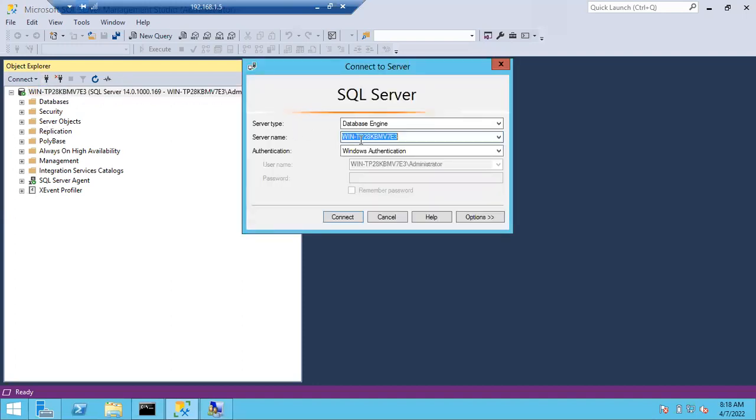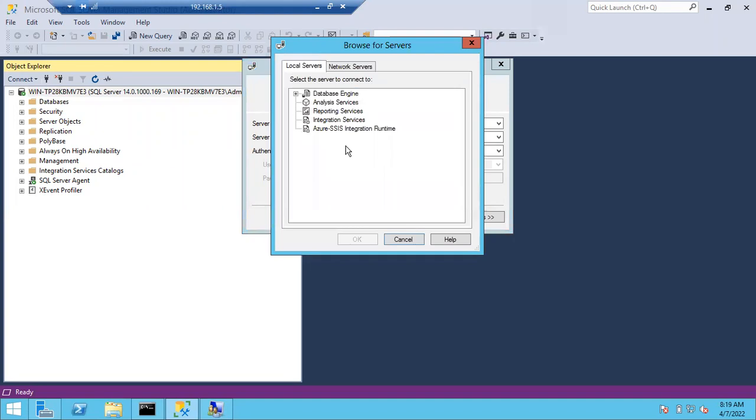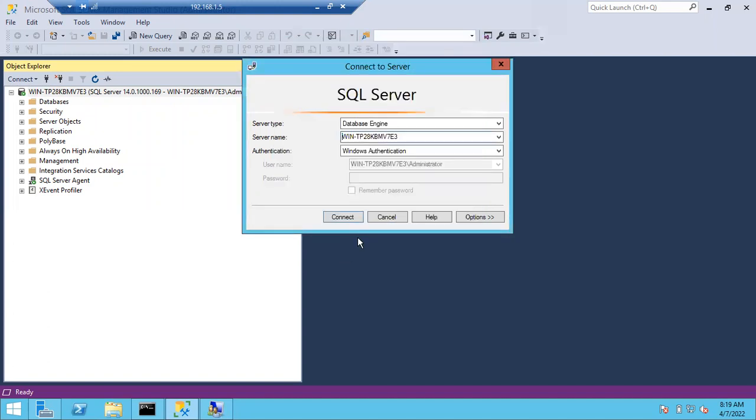Good. Someone suggested one option for me. Expand server name. Okay, let me expand. Now browse. Very good. Next. Expand database engine. Very good. Next. What happened? The same server name will come.